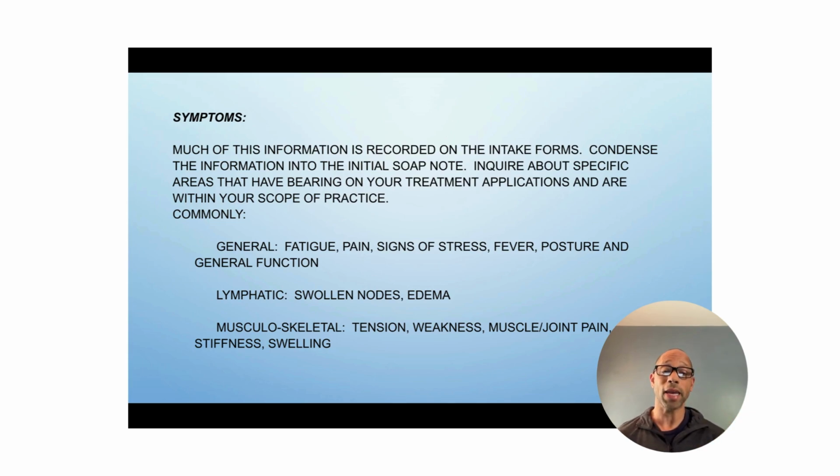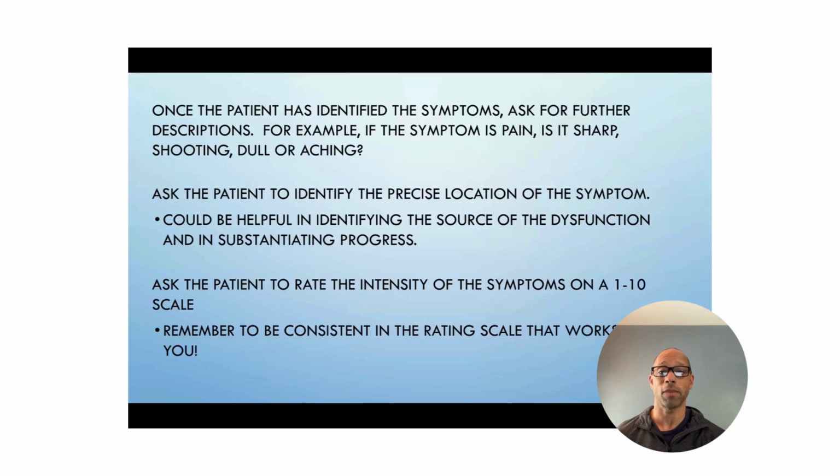Okay. Lymphatic, where they may have some lymph nodes that may be swollen in different areas of their body, any kind of edema or water retention anywhere. Might be some things that they're complaining about. And then musculoskeletal things like tension in a certain area where they feel tight in a muscle, or that they don't have strength somewhere, which means that something else is kind of turning that off at the time. Muscle and joint pain, stiffness, swelling, those are all a whole bunch of symptoms that they might put on there and that you can get either through your talks or when they put them on the intake form. So that goes in that S, subjective.